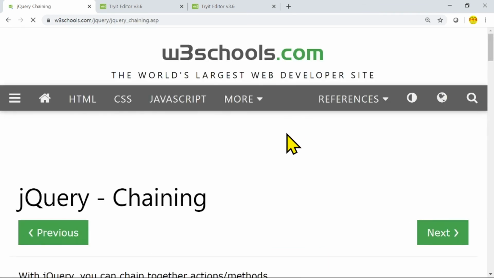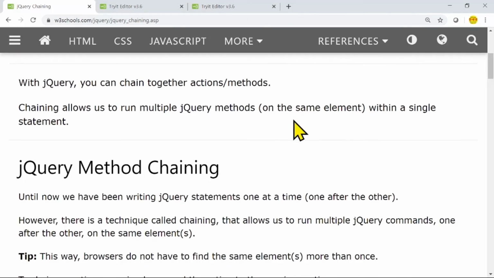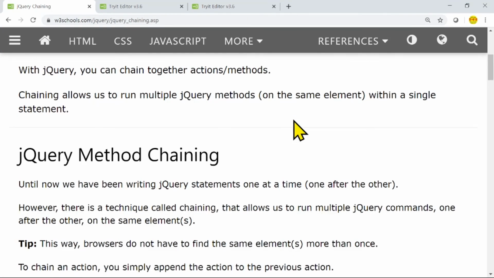Okay, next topic is about chaining. Probably this one is the last chapter in this jQuery effect tutorial section. With jQuery, we can chain together action methods, and chaining is simply like a chain. With the chain, we can provide a sequence.